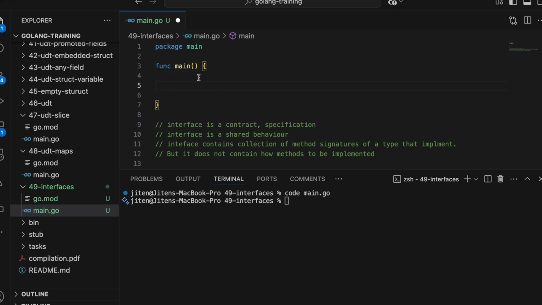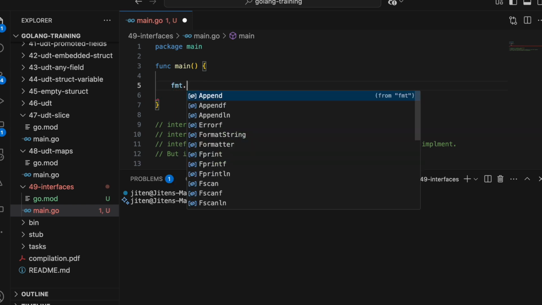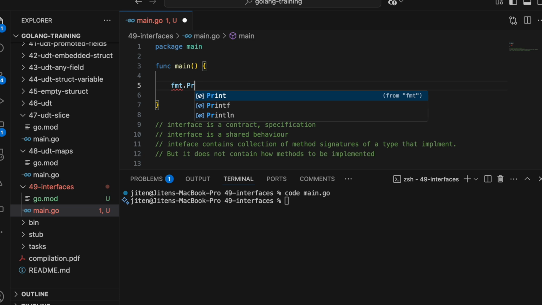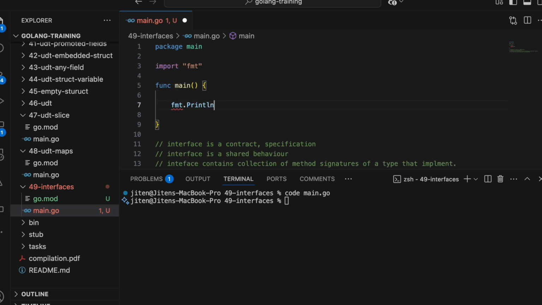We already have the function fmt.Println. You know that Println is going to print anything onto the console.